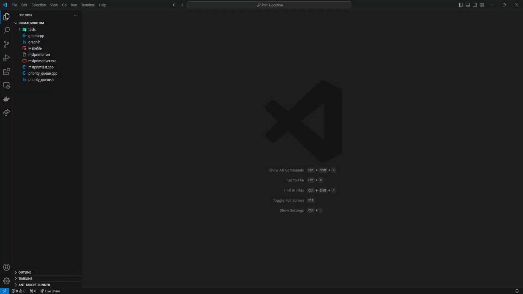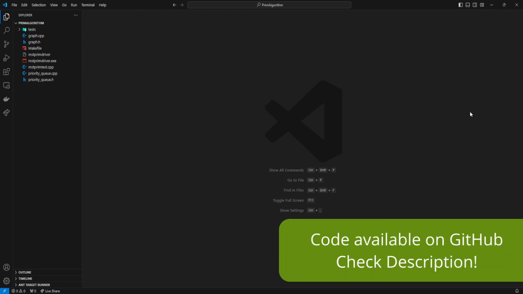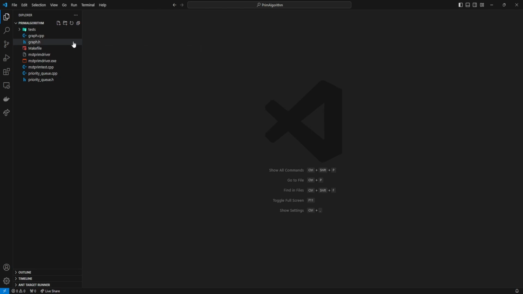For our first order of business, we want to be able to create a graph in C++. In my project, I have created a few files to help us accomplish this. I don't want you to waste time writing every line of code, so I have some skeleton code already defined in these files to help move things along. Let's begin by looking at our files for representing the graph.